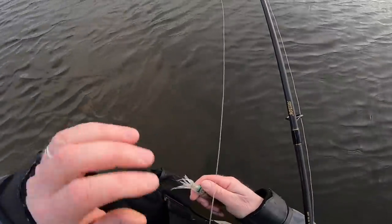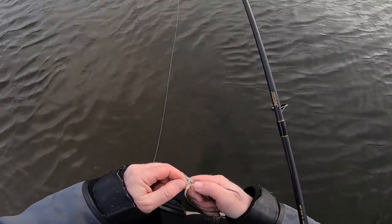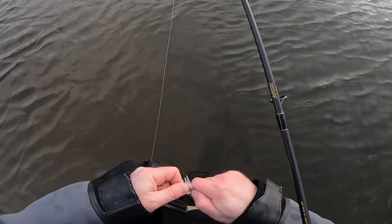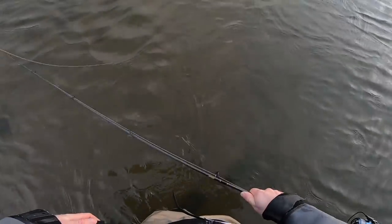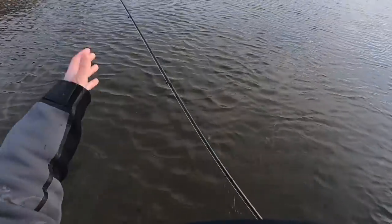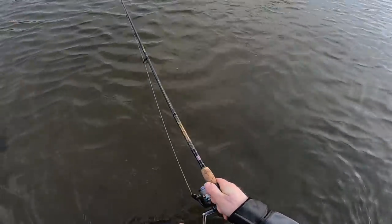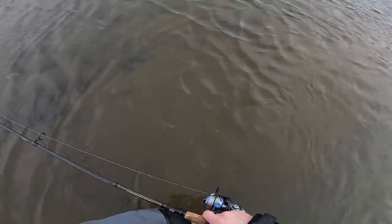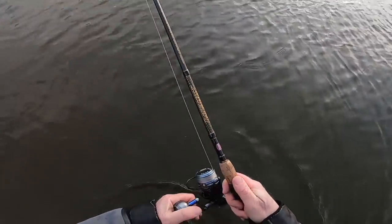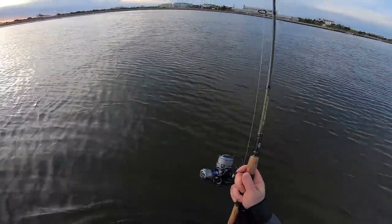So I'm thinking of this as the reverse squid. It's a Savage Gear like the other one, but this time it's hooked in the front. If you've ever watched a squid dart away from something, it goes tail first. This one's rigged to go head first, but if you give it a jerk and then some slack, it actually goes backwards. It goes on its own, which is a really strange, kind of unique action. So I'm going to give it a try.